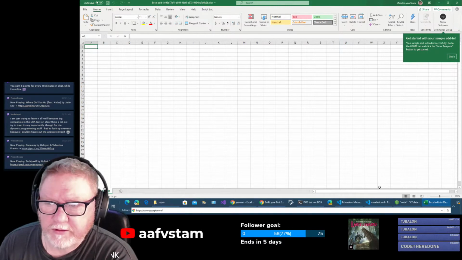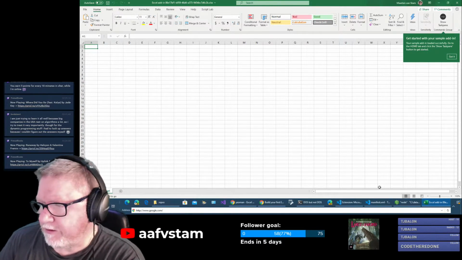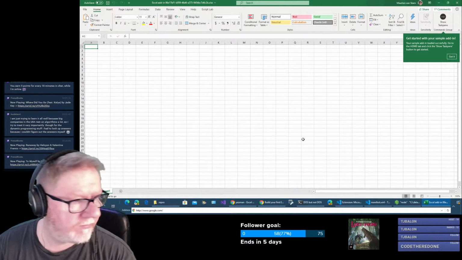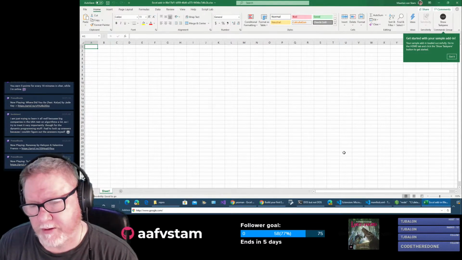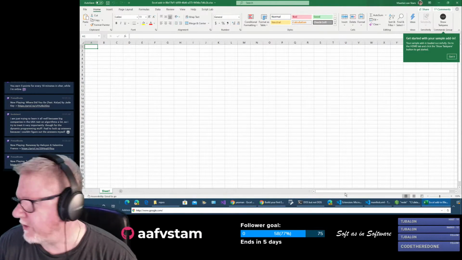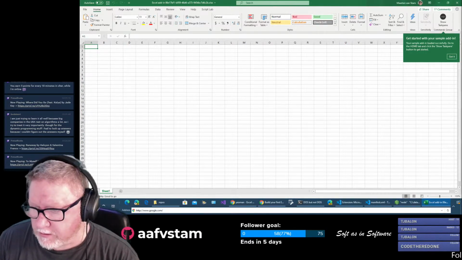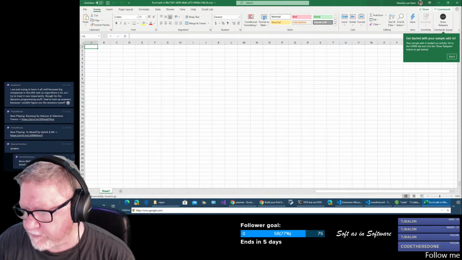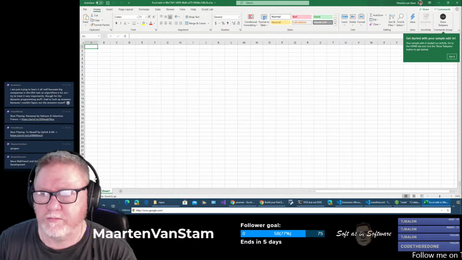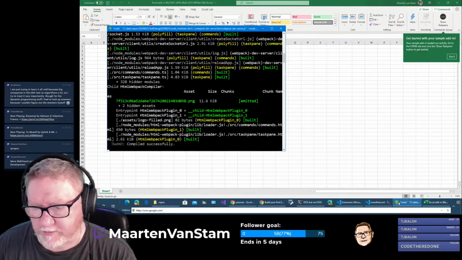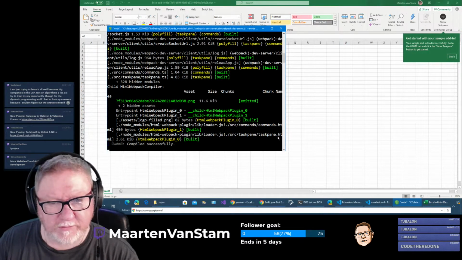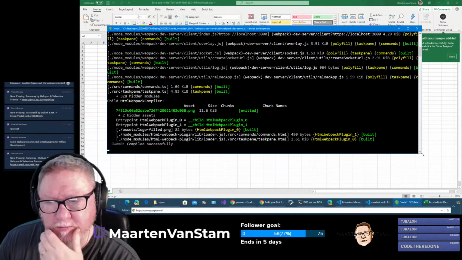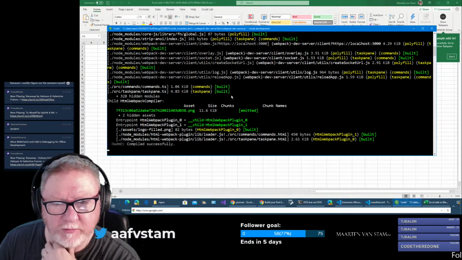So now it should run the add-in, not any longer with the Edge view, the, what's it called? WebView2. Let's see if Node's already compiling. Yes. See if there's some information about WebView.